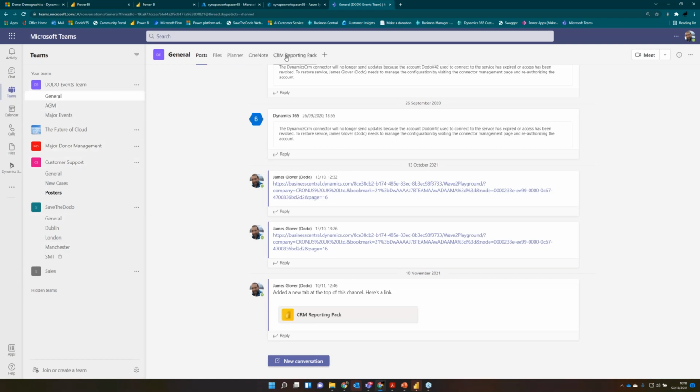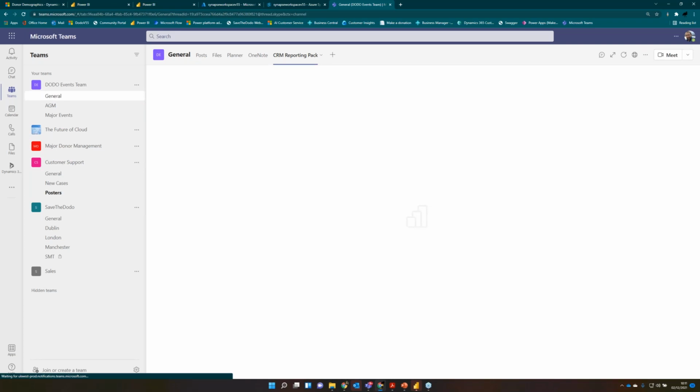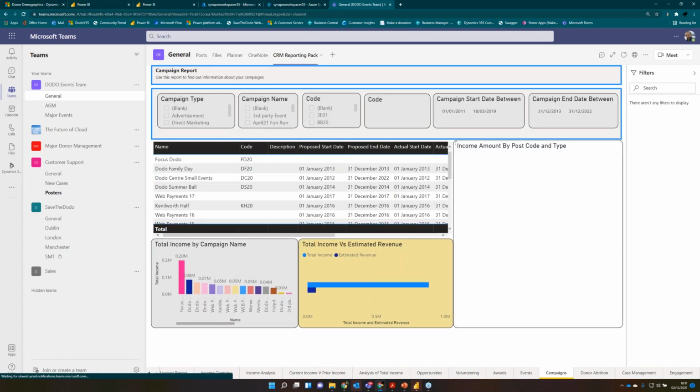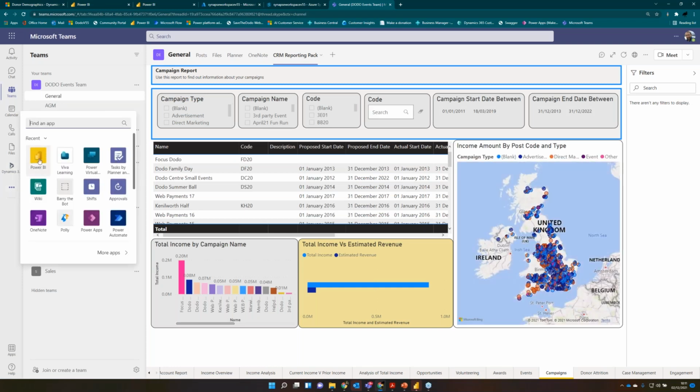Yeah, there's nothing to stop me having a tab for my Power BI report. So the whole point is we can embed Power BI in lots and lots of places to make sure end users are always finding that data. And I could even have Power BI as its own tile. So we could always embed it no matter where we are, whether you're in CRM, Business Central, Teams. There's always that option of just having Power BI front and center to consume it.